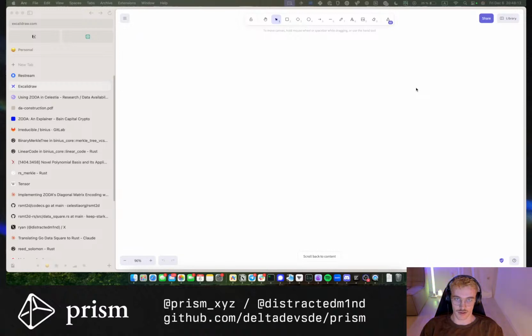So obviously these elements are not single bytes. What we call them in Celestia are shares, and shares are 512 bytes, but that doesn't really matter here.